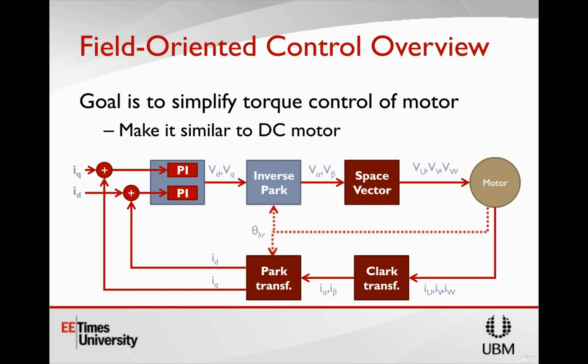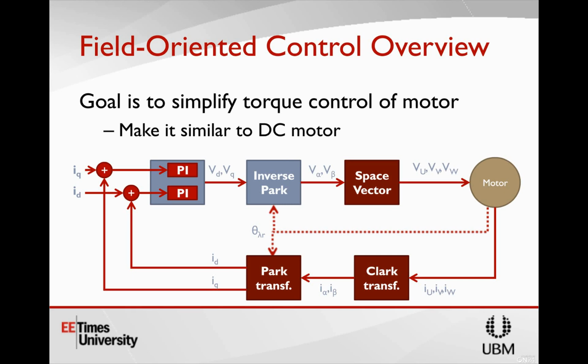And then after the output of the PI controllers, we go into what we call the inverse Park block. So this re-adds the angular component that we took out from the previous Park transform. So it takes us from this rotating reference frame back out to the stationary reference frame. So it tells us how we apply the voltage that we want to be applied to the rotor out on the stator. And then the space vector block, or the space vector PWM block, converts this command voltage into duty cycles that we need to apply out onto the motor terminals.